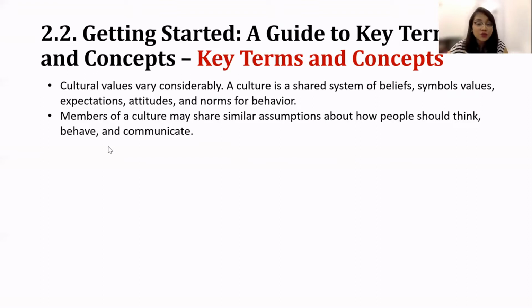Because you two have similar expectations and assumptions about what this communication will be about. You will share similar understanding about how people should think in a communication, how you two should behave to each other in a communication, and how you two should carry out this communication. But that only happens if you and your speaking partner are members of the same culture.